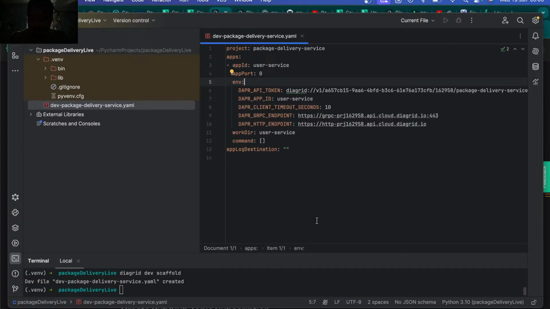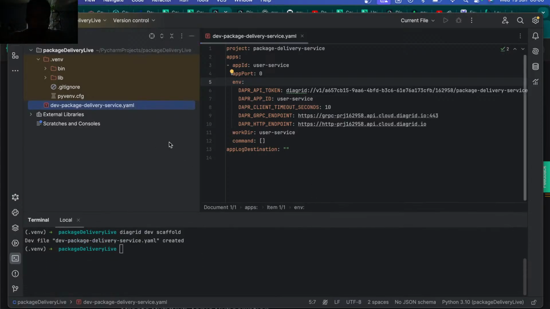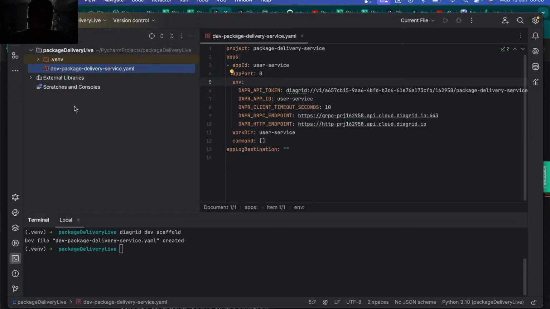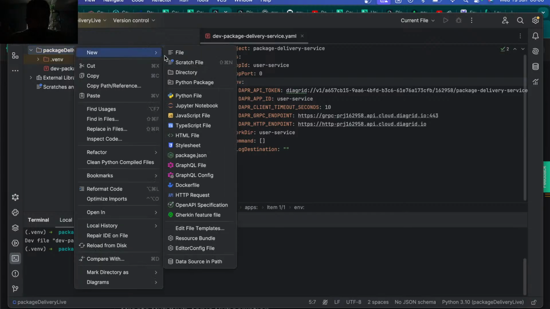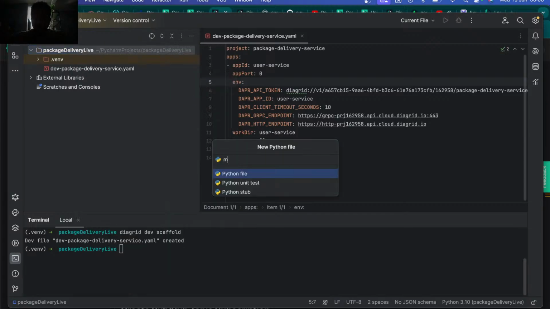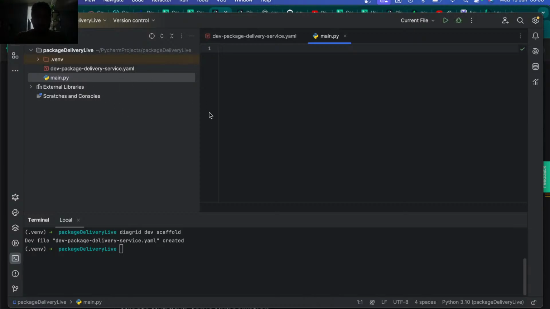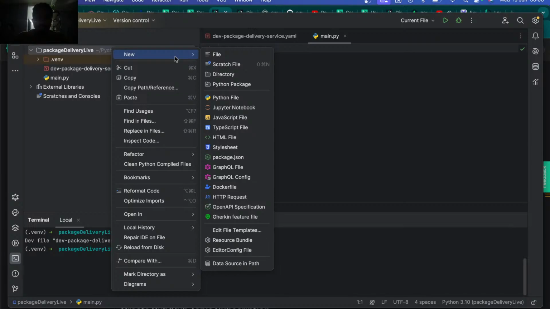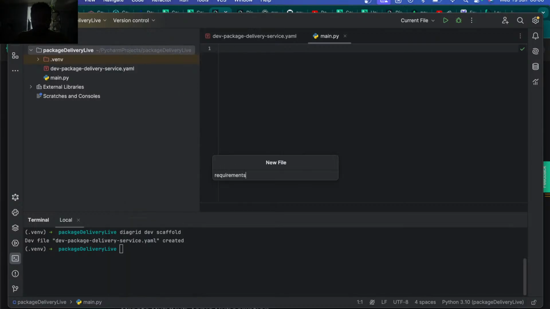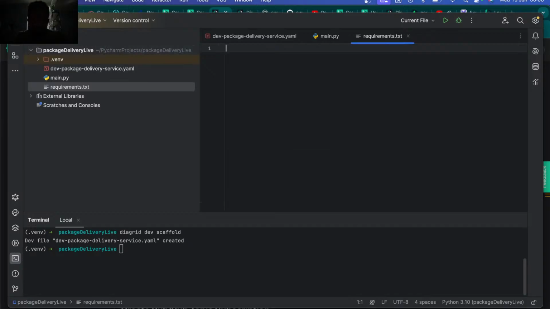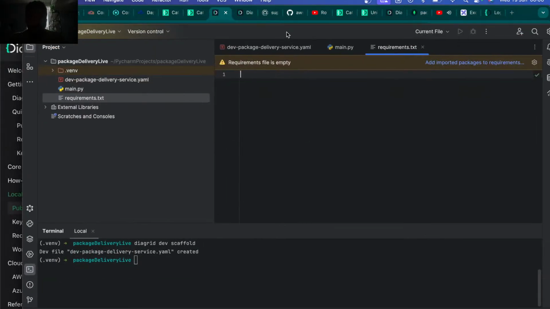But before jumping into all those, what I want to do now is create a main Python file and a file for my dependencies, the requirements.txt file.